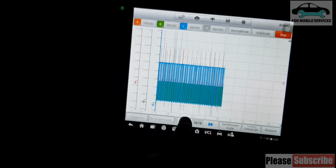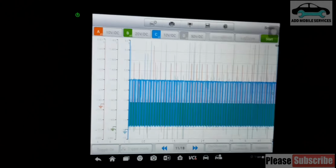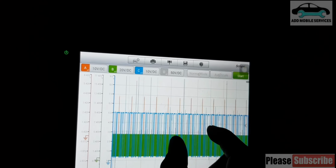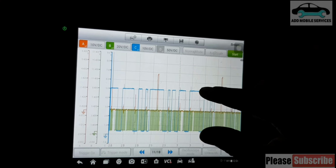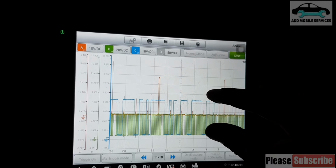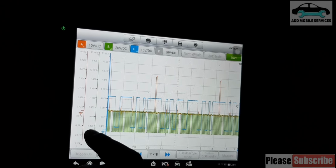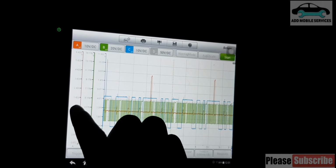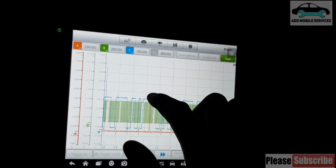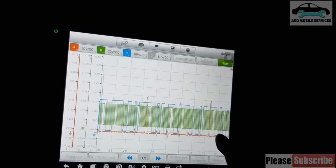Now let me go back. That means I've paused the channel, so I can zoom out and get the right data that I'm searching for, and even close it a bit. That's why I like using the Maxiscope. I can push. Yes, that's the ignition. It's a 6-cylinder, so this ignition goes 1, 2, 3, 4, 5, 6, then 1. And this is how the cam pattern is.